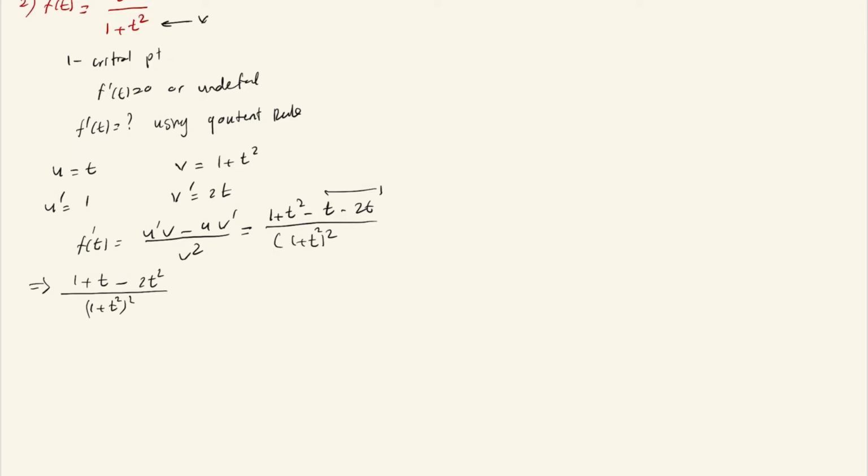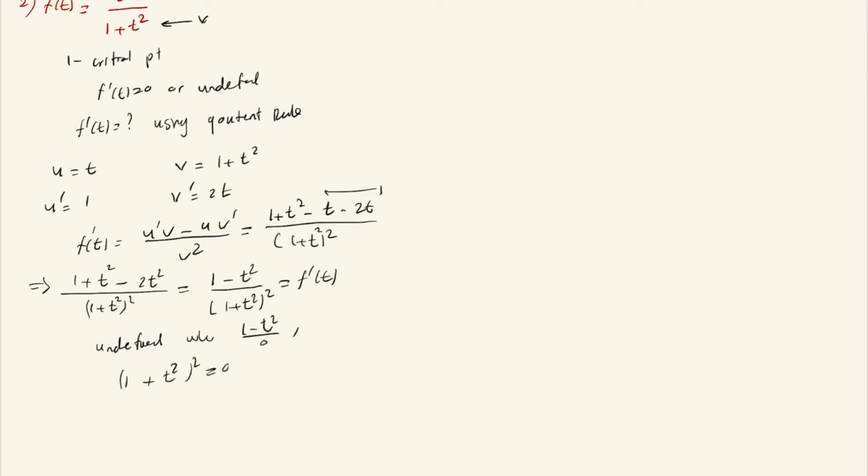Notice on the top we have smaller terms, t squared, so I can subtract these. Now this is the first derivative function. Now notice where the first derivative is undefined. It's when we have 1 minus t squared over 0. So the bottom is assigned to be 0.